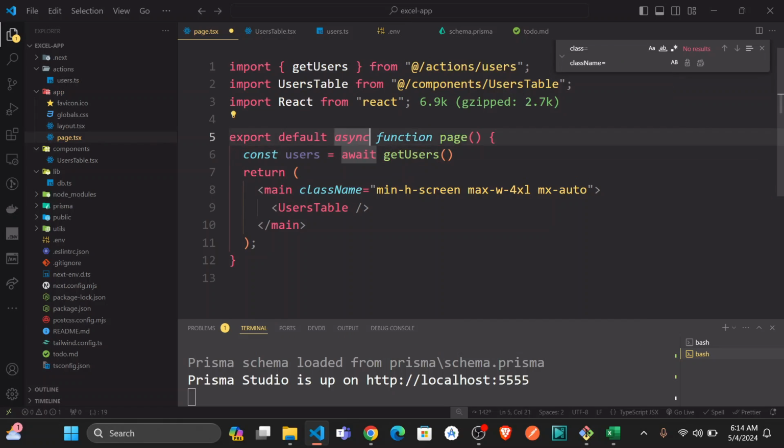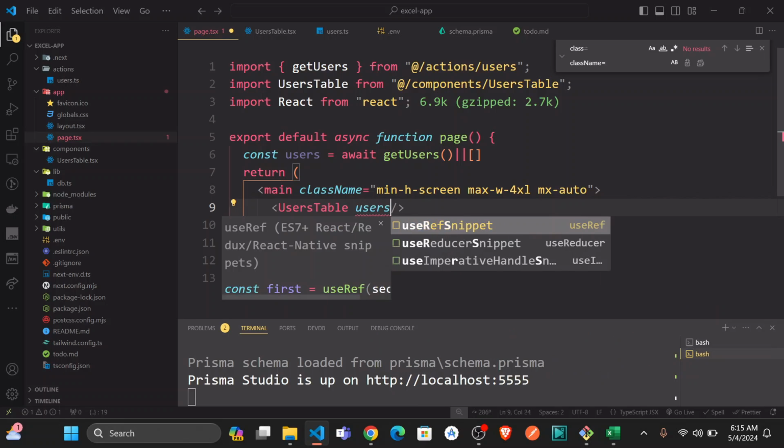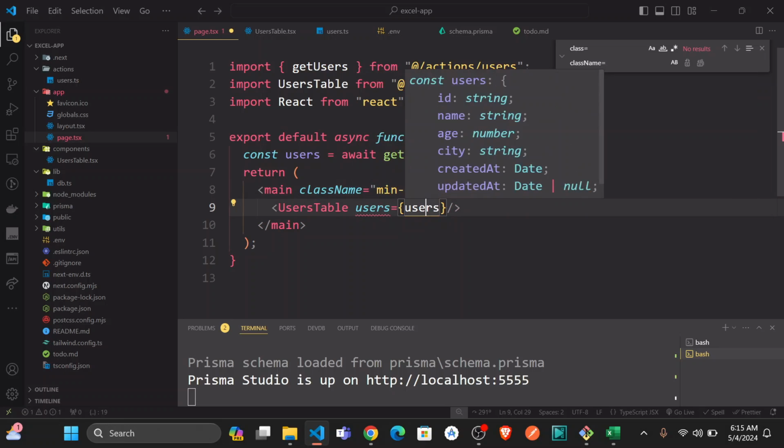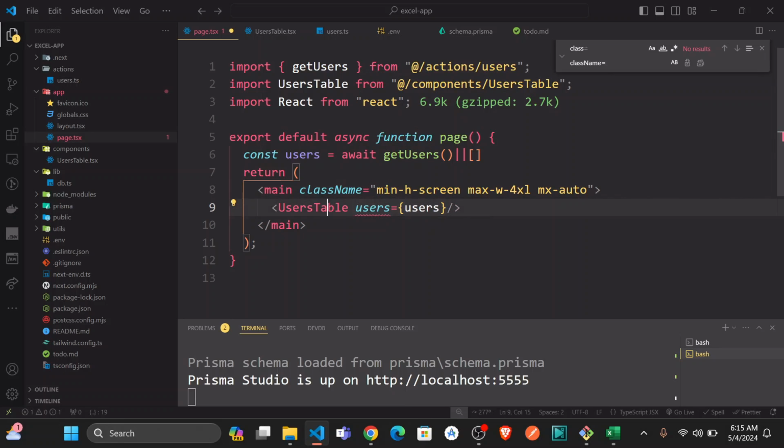And of course, if they are not there, just create it as an empty array. And this one I already made async. Okay, and then simply pass in the users here. So in the users table, let's pass in users equal users.